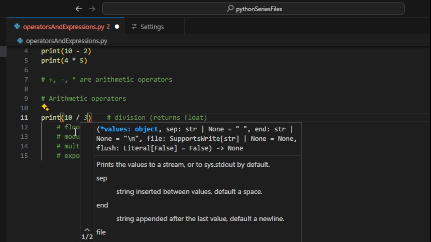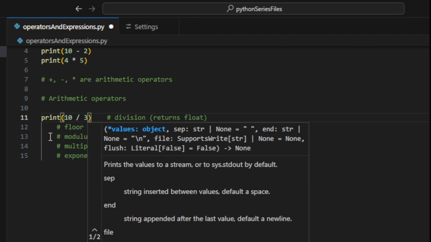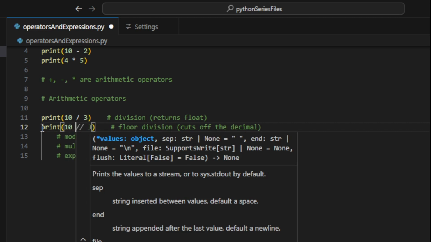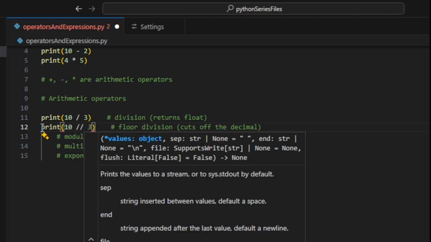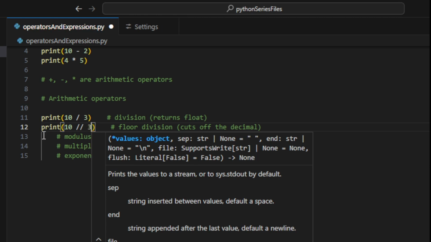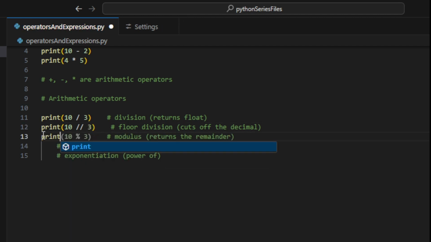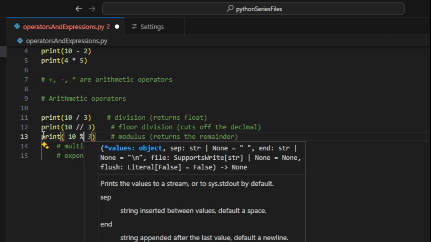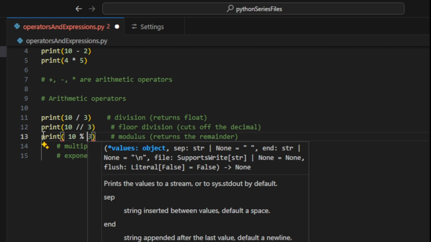This one is division. It always returns a float. Double slashes mean floor division. It ignores the decimal parts. Percent is for the remainder, also called the modulus.